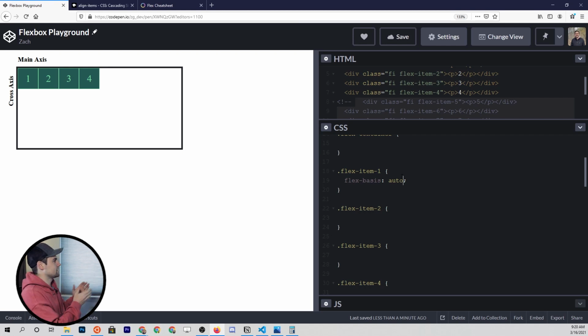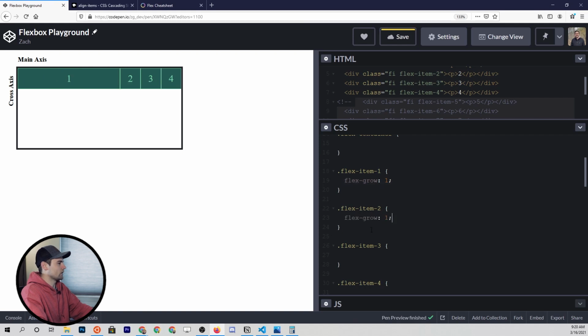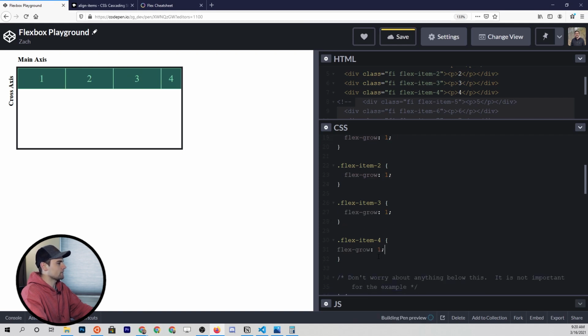So if I was looking at this flex box right here, I have the 4 items, each 50 pixels wide, and let's say that I wanted to make them even widths and span them across the whole container. One way that I could do that is by coming to each of the flex items and setting the flex grow to be equal to 1. And what that's going to do is equally allocate the empty space as we just talked about. So that's one way to do it.